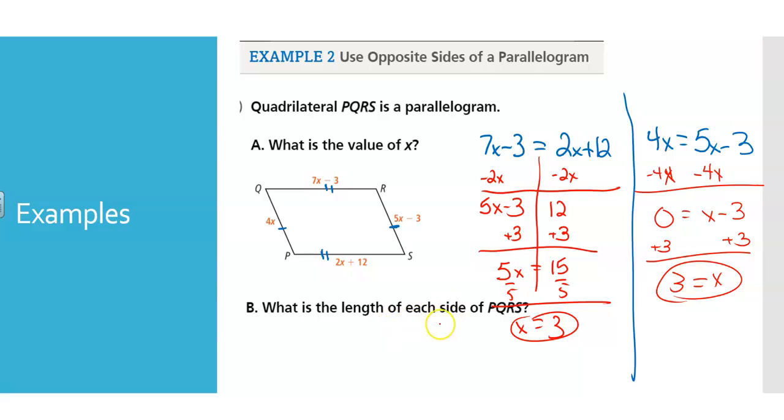Now it's asking for the length of each side of the quadrilateral. Well, really, I only need to find 2 of them because of the opposite ones. So I'm going to pick the easiest one for my brain. If x is 3, 4 times 3 is 12. So that would have to be 12, and this would have to be 12. You can double check, make sure it works. And just because I don't like to subtract as much as I like to add, I'm going to let x equal 3 here. So 3 times 2 is 6, plus 12 would be 18. I might double check, but I can do it in my head. There you go.